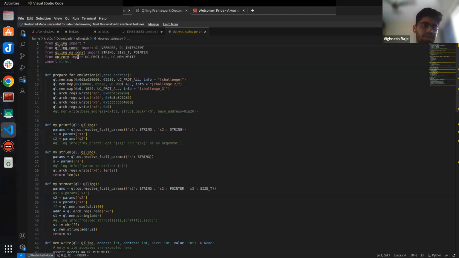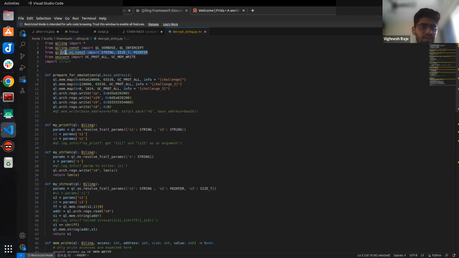The first statement, from qiling import star. Basically we are importing all the constants and functions from Qiling. The second statement, qiling.const. We are specifically interested in these two constants. What are they and what they mean, we'll go through that later.